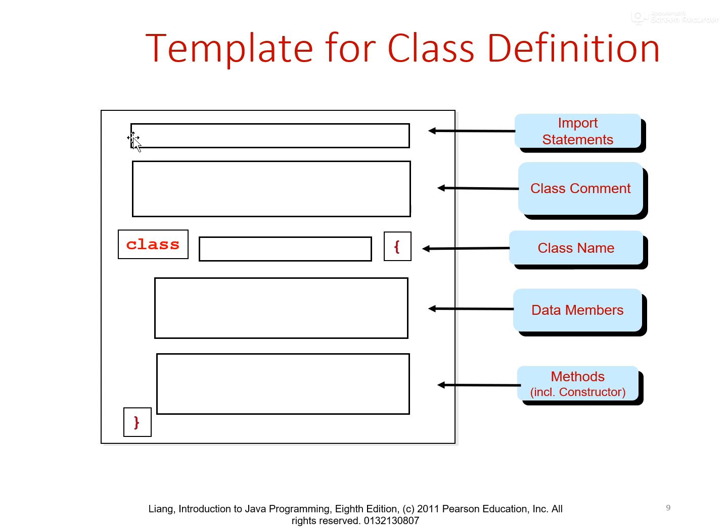Usually any libraries that you have to import go at the top. Any comments go right after that. We've already seen that. Then we write class, the name of the class, and we open braces and close them at the bottom, and in between go first all the data elements that go into this class, followed by all the methods, including a special type of method called constructors. All of those go inside these braces.